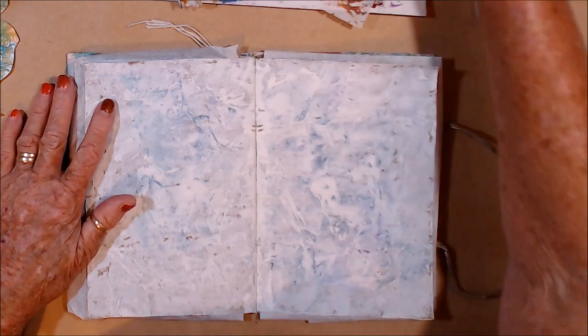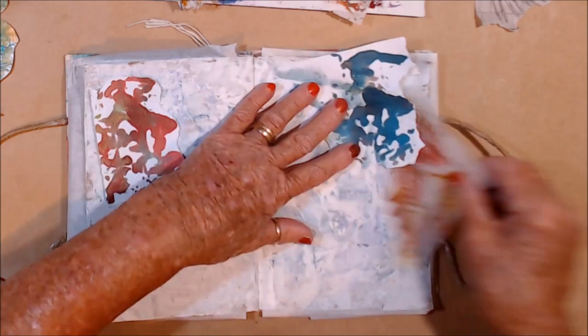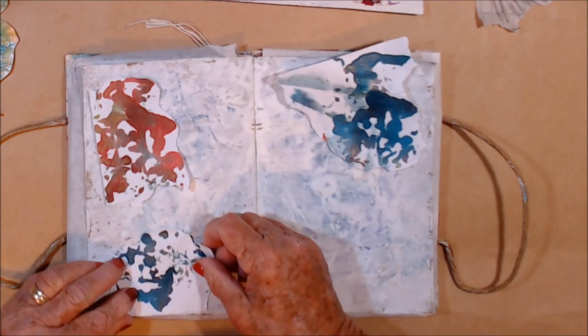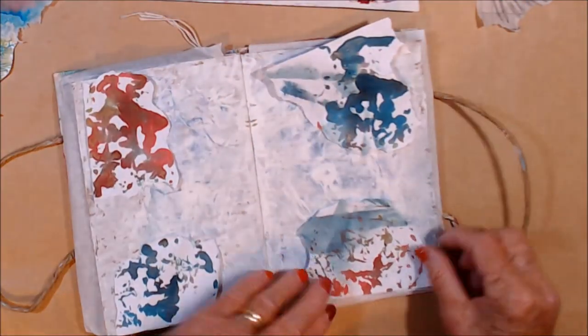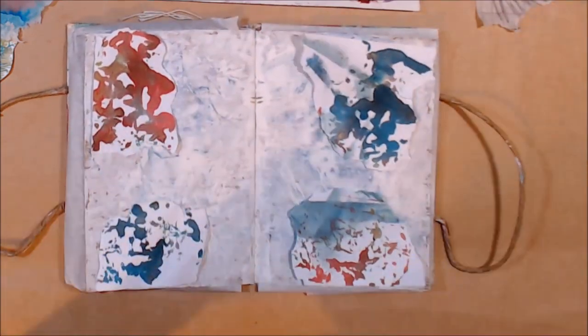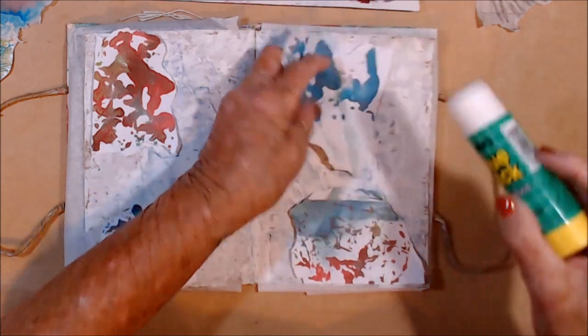I think that, first of all, I've pulled out these little bits here, and I don't really know. It just was a bit of paper that I thought I liked the look of. Let's add another bit over here somewhere. And I thought I'd just glue those down for a start to see. I don't really have any idea. I just thought, come on and have a play.